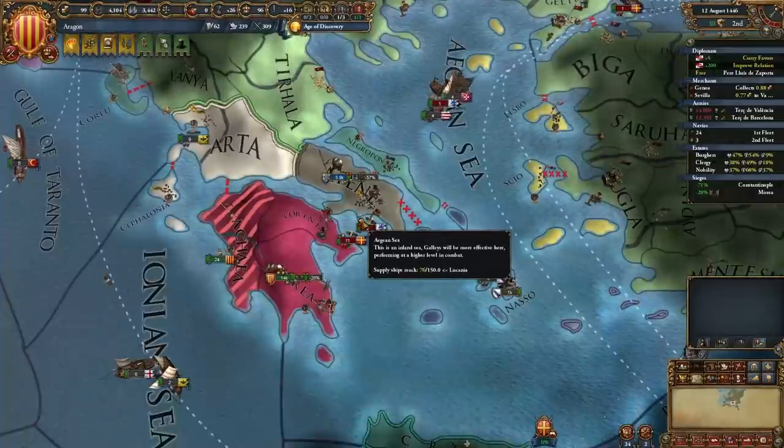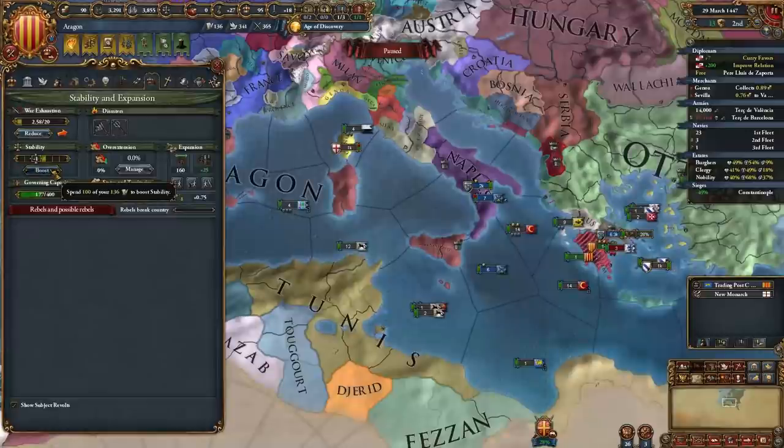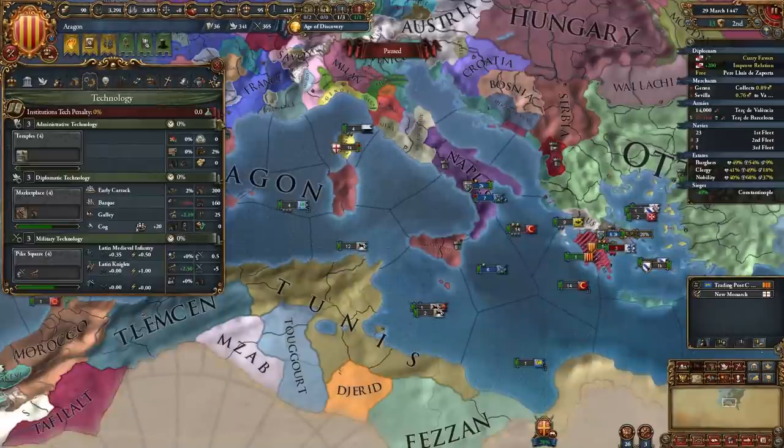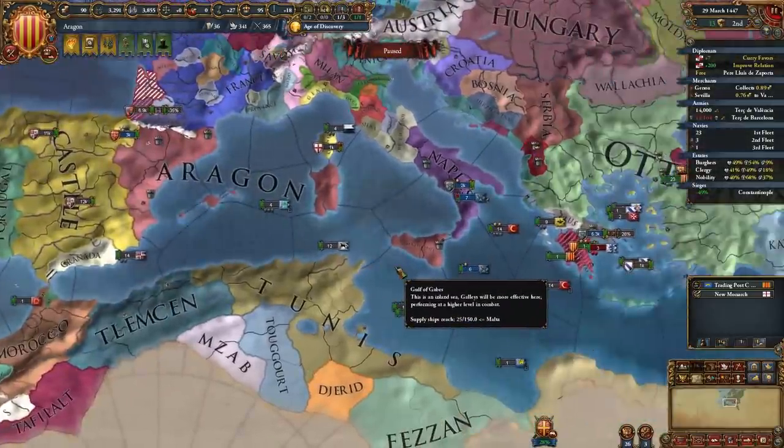And Naples has landed. That's pretty hype. Sieging down Athens for us, really good. All right, let's boost this up one more time. Okay, now we're back where we were. We're still really behind in admin, but as long as they don't fall behind a mill, we'll catch back up, no problem.